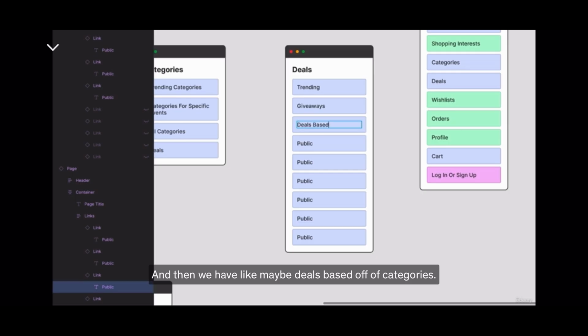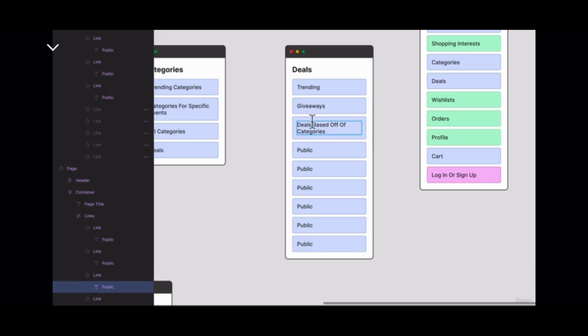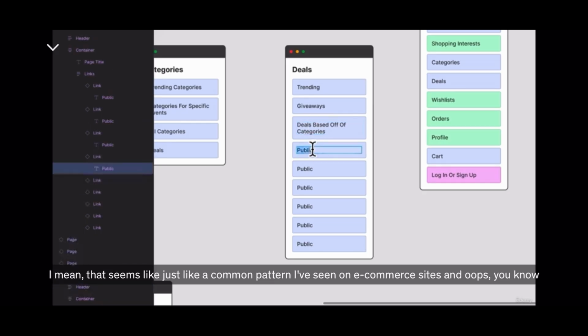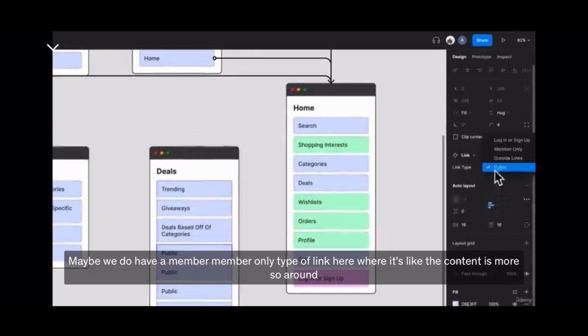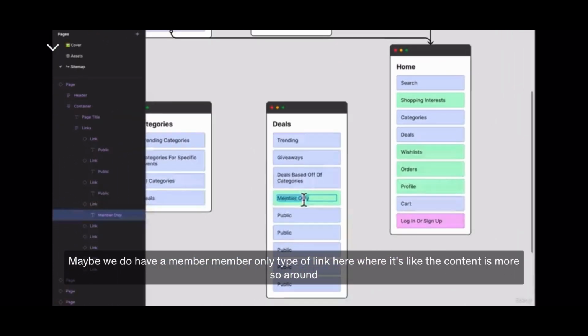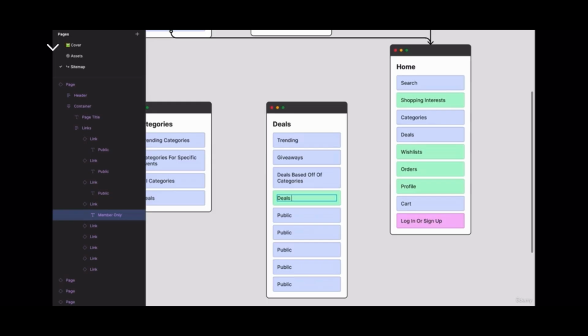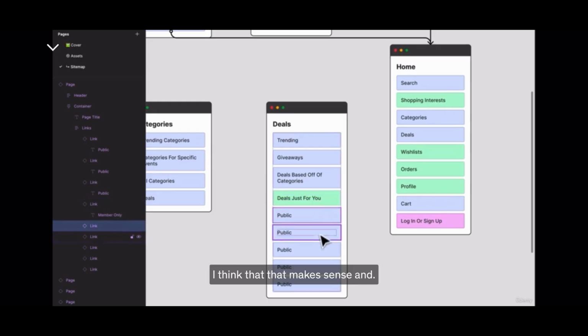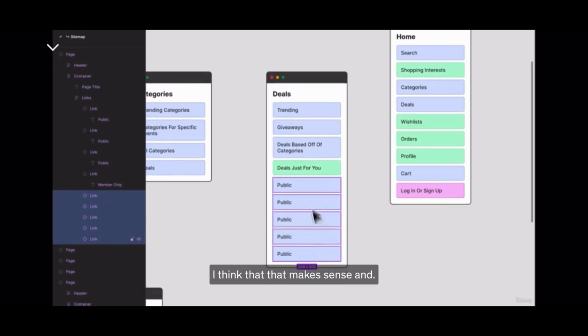And then maybe deals based off the categories. This seems like a common pattern I've seen on e-commerce sites. Or maybe we have a member-only type of link, where the content is around deals just for you. I think that makes sense.